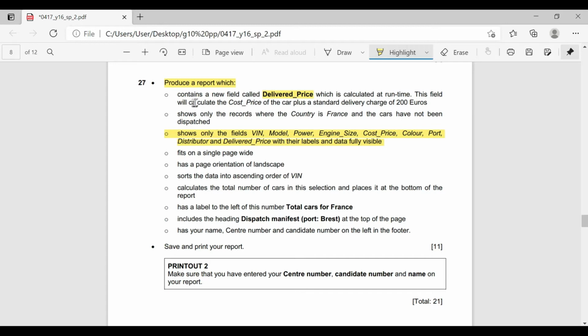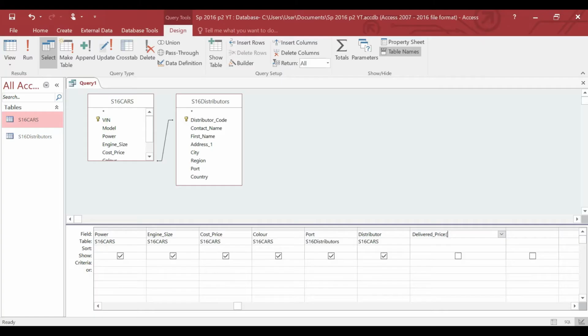This field will calculate cost price plus 200 euros. Okay, so you go back, cost price, write the spelling as it is, cost underscore price.